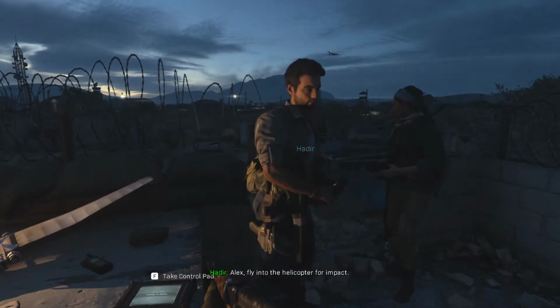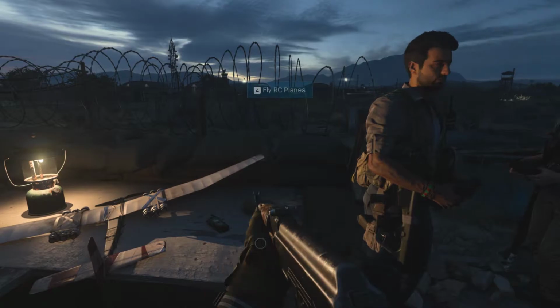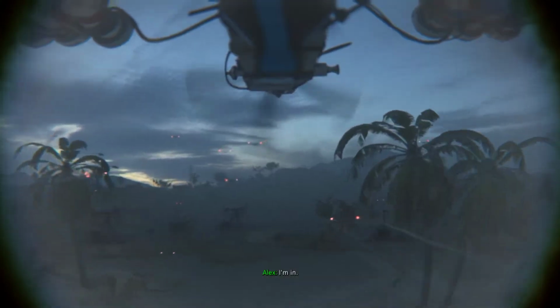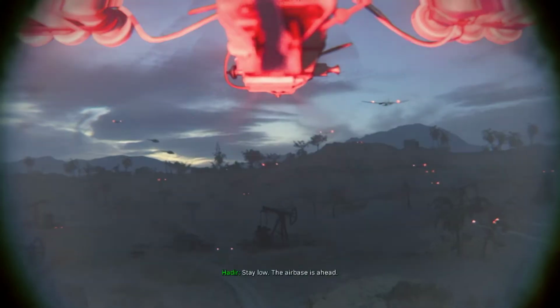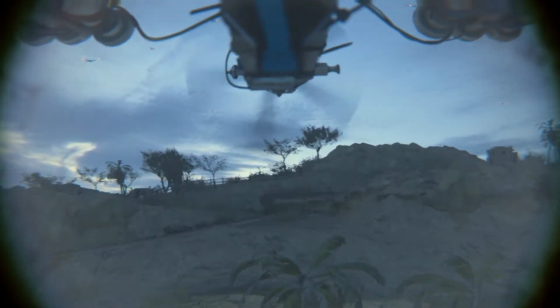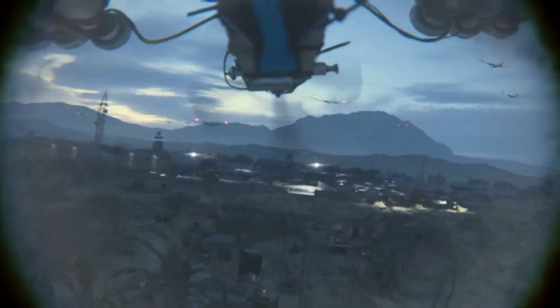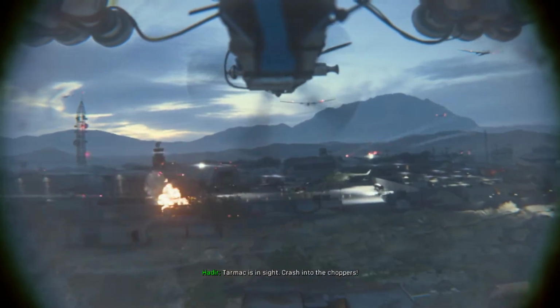Alex, fly into the helicopter for impact. Oh, hell yeah. Watch and be disappointed in my flying. Stay low. The airbase is ahead. Alright, we're staying low. I'm telling you, this is a part of the map of Metal Gear Solid 5. Tarmac is inside. Back into the cover.